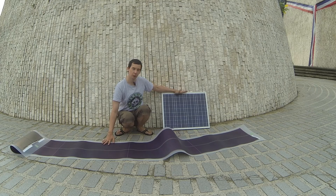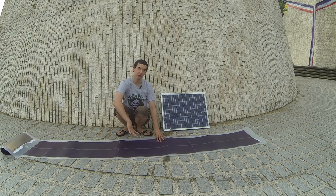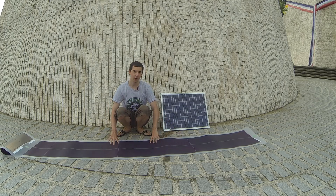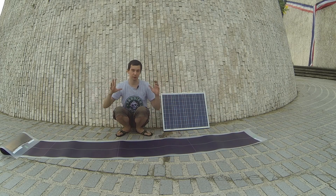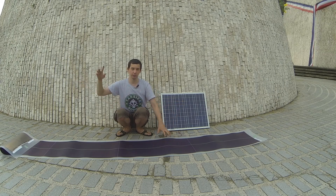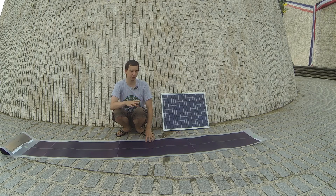To start with, this one is low voltage — it puts out maybe up to 20 volts — whereas this flexible panel here actually puts out 320 volts, which is higher than the voltage inside your house. The reason for this high voltage is that it's meant primarily for grid tie, so rather than storing the power in a battery, you're going to put it straight into your existing grid inside your house using a grid tie inverter. The good thing about high voltage is that you don't need such thick wires, so if you're doing a long run between the roof and inside, you don't need to buy chunky cables.